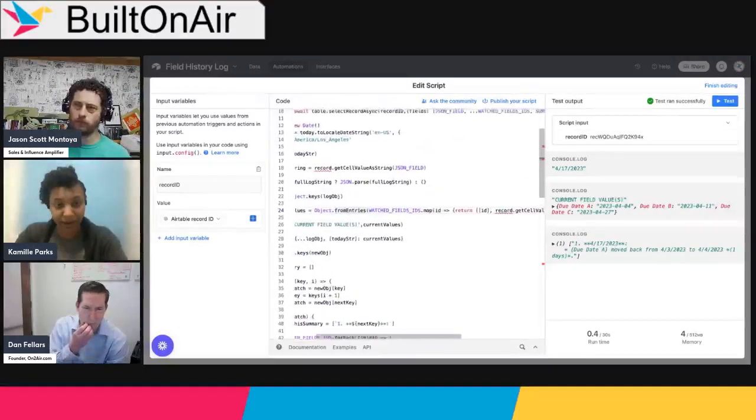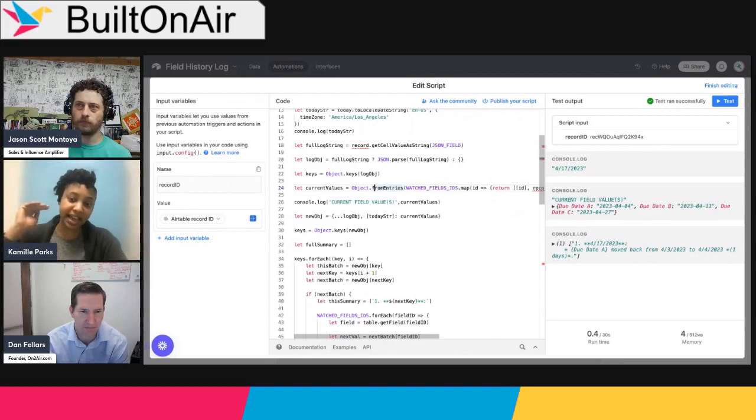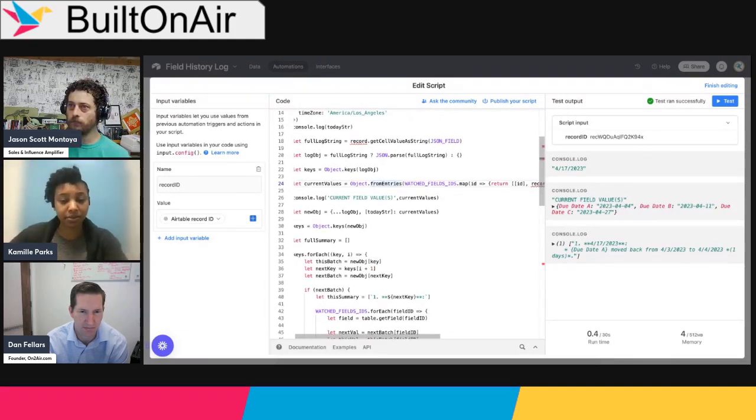From there, each key of that outer object is going to be the date that a change was logged, and then I'm building a new set of objects for what are the current values. So some value just changed because it triggered the automation. What are all of the values now? And I'm overwriting any log for today that's already in there.